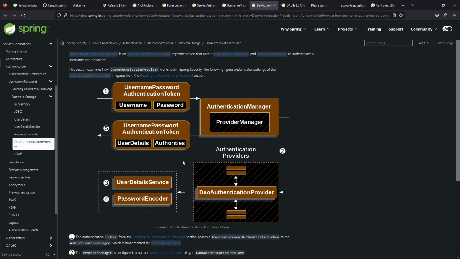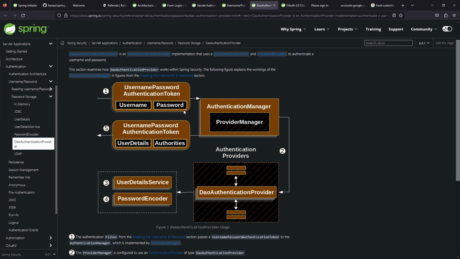What you may find surprising by looking at this diagram is that the username password authentication token is both passed into the authentication manager and given out. And indeed, this is the case. Depending on where we are in the authentication flow, the username password authentication token, and in general other authentication tokens, can represent two pieces of information.